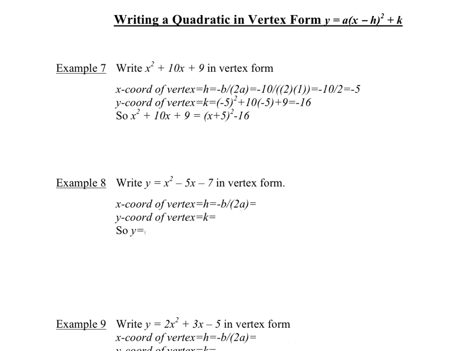If you like, you can think of this as being x minus negative 5. And since it's x minus negative 5, it's going to be plus 5. We're taking that negative 5, and that's our h value here. It's x minus the negative 5. And then a negative 16 is just what k is equal to.